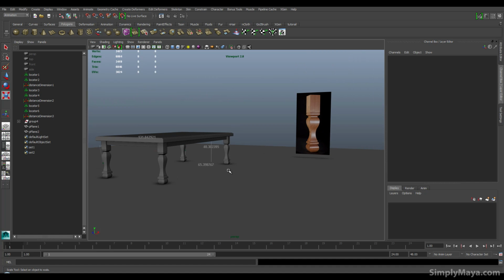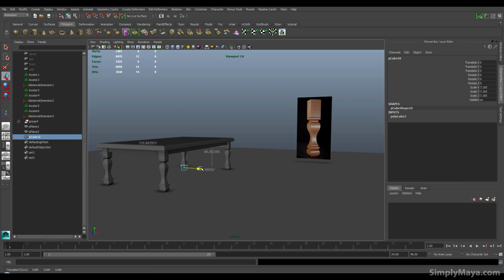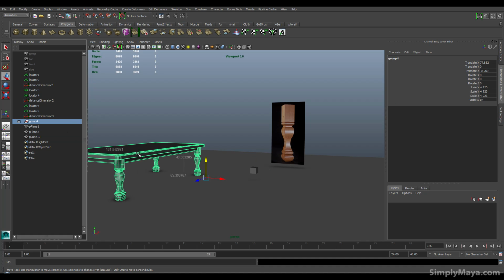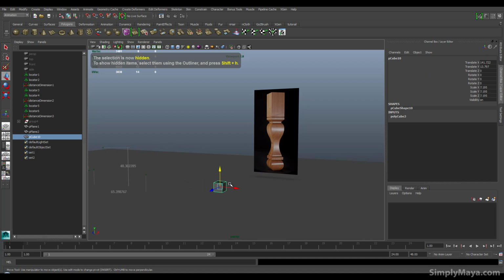So, this is slightly different than the bed where everything was straight. So we're going to do this now, and then we're going to kick on to a much more complicated piece of furniture. But for right now, let's just start with a polycube, and let's just get that into the approximate shape of a leg here. So I'm going to just hide our coffee table that I created earlier. So just Control H to hide that. And we'll start from kind of scratch.